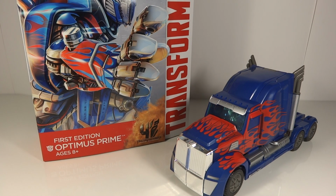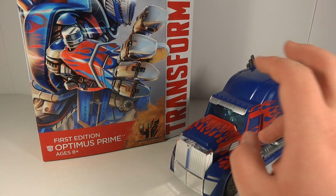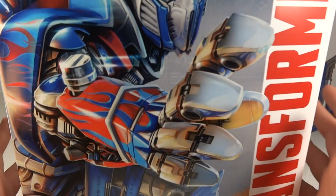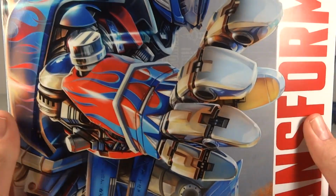This time we have the Transformers Age of Extinction First Edition Optimus Prime. So here you go. Obviously this is the first Transformer toy from Age of Extinction to be released. I don't believe it's being released to stores. I think it's an Amazon exclusive, but I'm not sure. Overall, I did get it on Amazon, obviously.